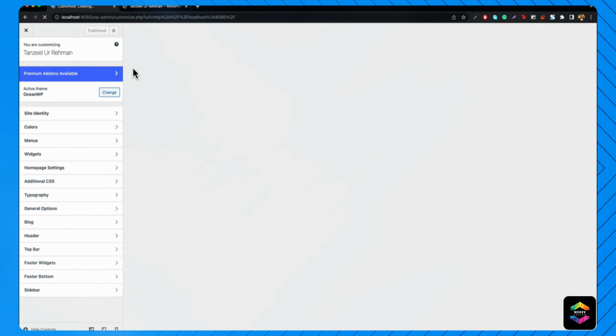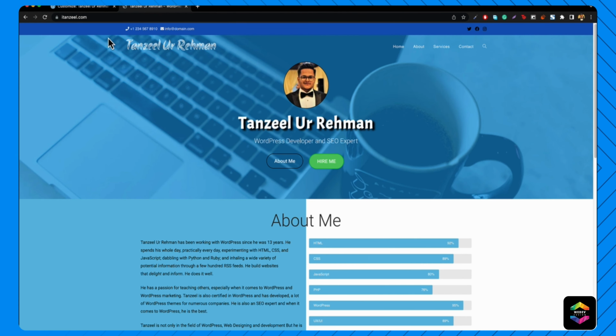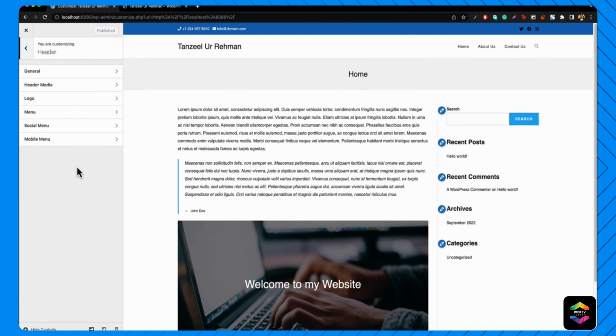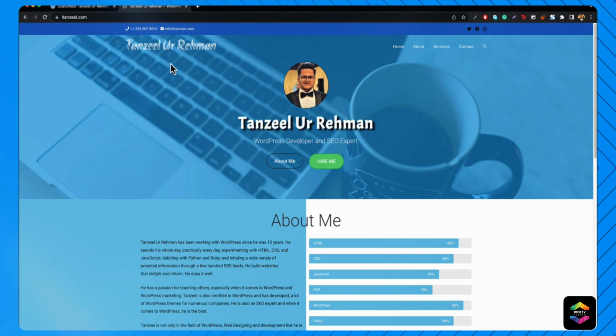Now what we'll be doing is implementing the header styles as we are actually getting it in here. So first of all, what we need to do is go into the header, and right now you can see that we are inside the header. Now, as you can see, the header being used over here is a transparent header. And the reason why we're using that is because we have a background image below that.